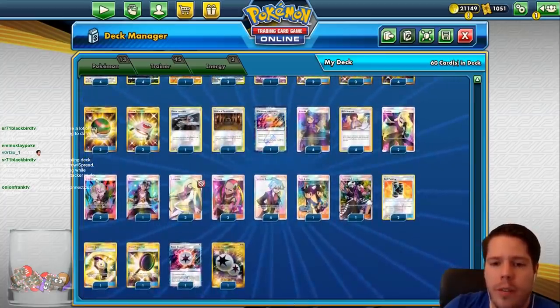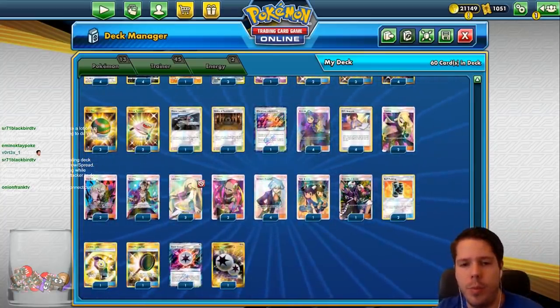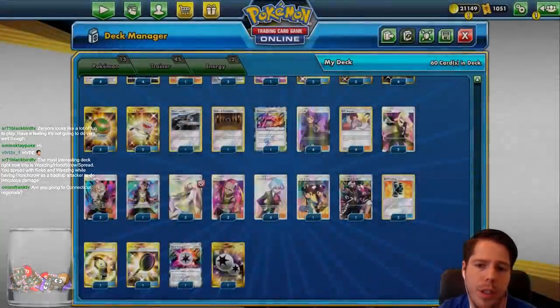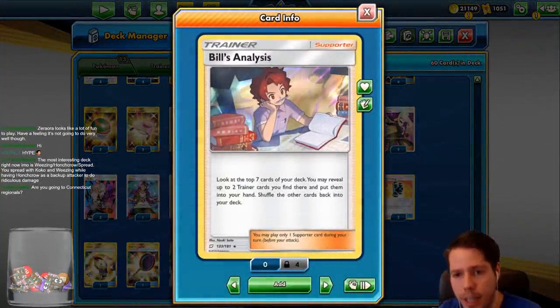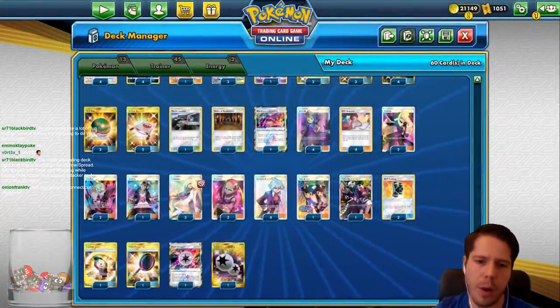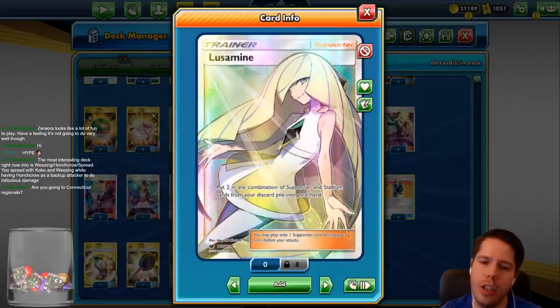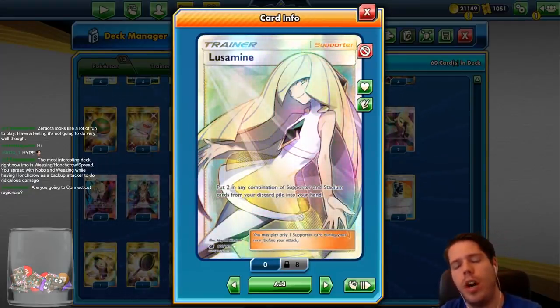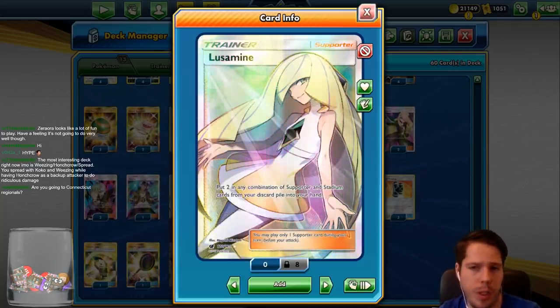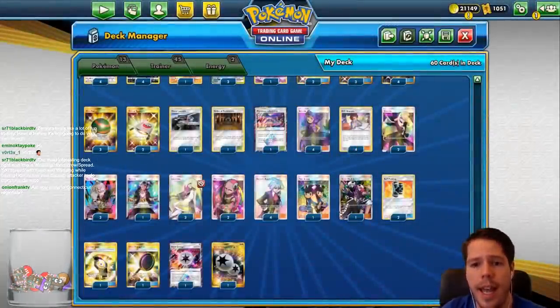Now, supporters-wise, we have a big variety here, but the most important ones are 4 Steven's Resolve, which allows us to search our deck for any 3 cards we want, and also the 4 Bill's Analysis, which can get us going a little bit and finding more resources. Now we have Lusamine, of course, banned in Expanded, not in Standard, which allows you to recover supporters and go infinite, and also allows us to eventually win the game through the use of Unown HAND.